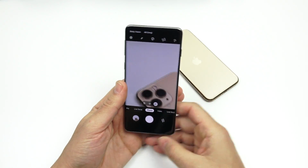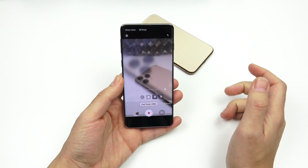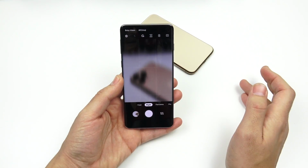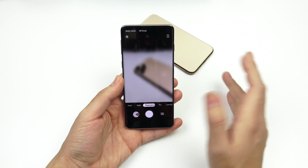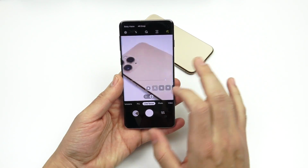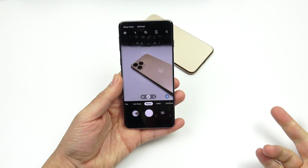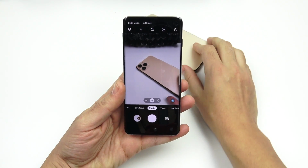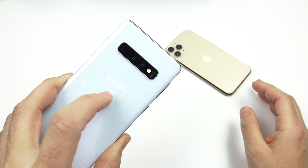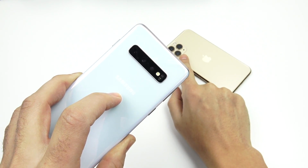And this phone was out much earlier than the iPhone 11 Pro. Also, there were some updates. You now have live focus video here. Night mode came to the Galaxy S10 months ago. You have the food mode. You can have Instagram mode. There's a lot of fine-tuned control here. Oop, we're overexposed there on that camera. There's a lot of fine-tuned control in the Pro modes, and all the settings are right here in the application. So you have a lot of versatility within this camera. So for that reason, I think that this might be a better option. You have a similar camera setup at a cheaper price than the 11 Pro.